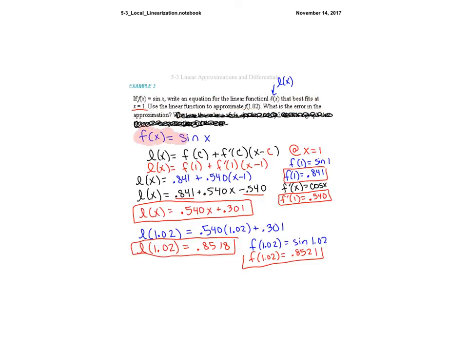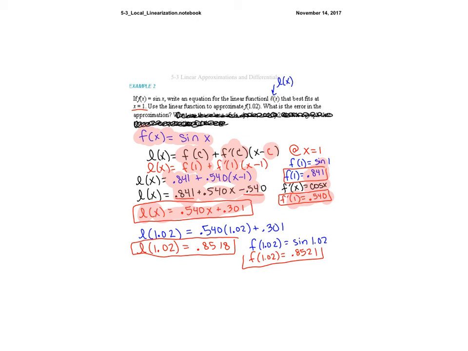So you first start off with writing down the function, and then you want to find the slope of that function. The slope of that function is going to be cosine. Oh, I do have it written down right there. And you want to plug in what 1 would be into that. So you have your f prime of c. Then you're going to need your f of c. In this case, it's whatever sine of 1 is. Sine of 1 is this value right there. And then you're going to need your c, which is just 1. So plug in all your values into your equations. You should end up with a linear equation like this, simplified to this one right here.